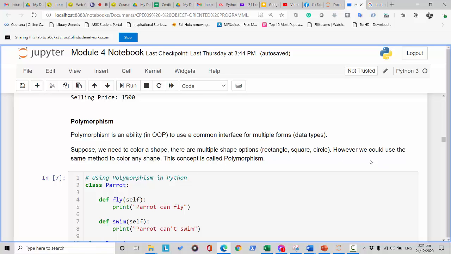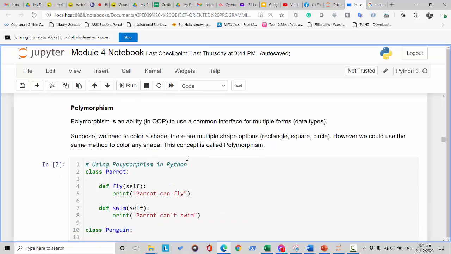However, we could use the same method to color any shape. This concept is called polymorphism. It is used to have a common interface for different types of forms or data types.